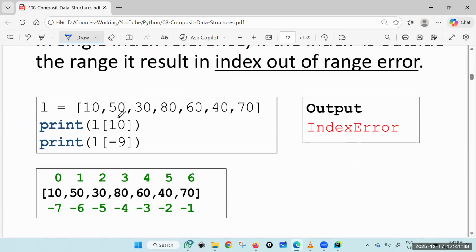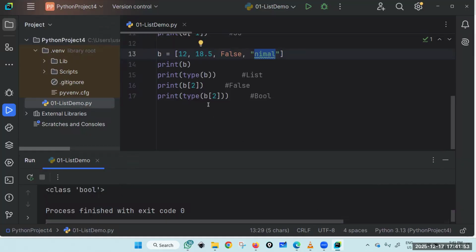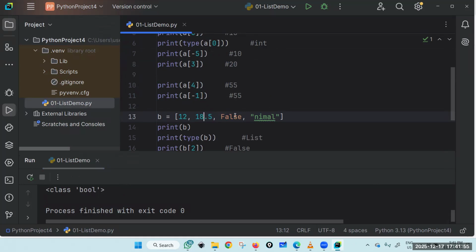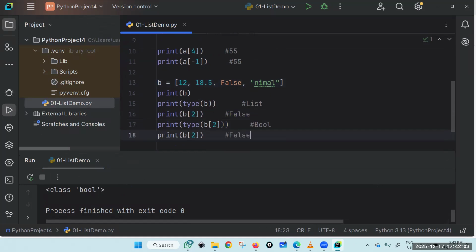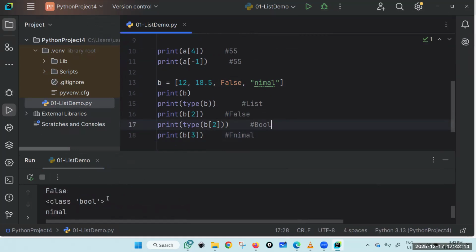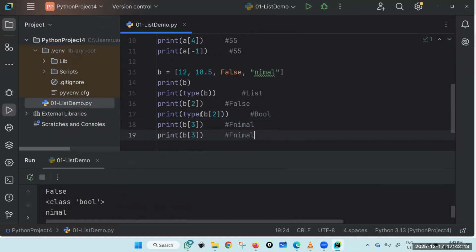Right. So either you can use the positive index or negative index. But if you refer to an index which does not exist, for example, here there's 0, 1, 2, 3, but there's no fourth one, right? Say, still I have the third index, which is nimal, no issue. But what happens if I try to access the fourth element? Because there's no fourth element, at runtime you get an error.